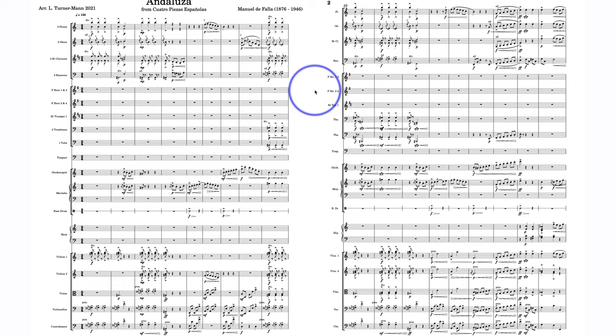I mean, you have some of the same things happening again, but just merely by bringing in the heavy brass here and the mallet percussion in a different way and having a more active bassoon part at the beginning, it sounds different enough, right? It's not totally different, but it's different enough.